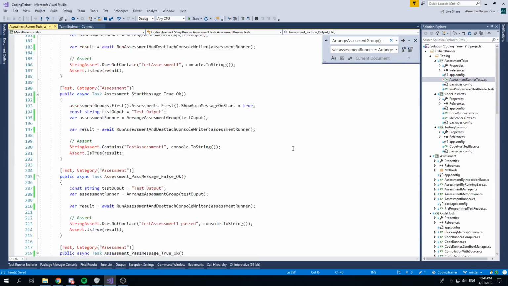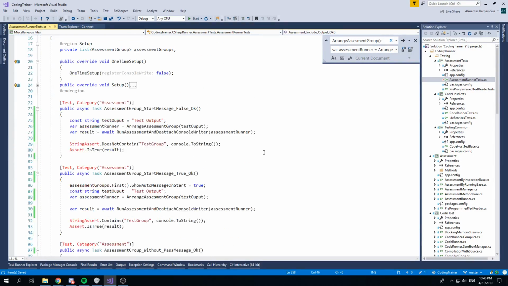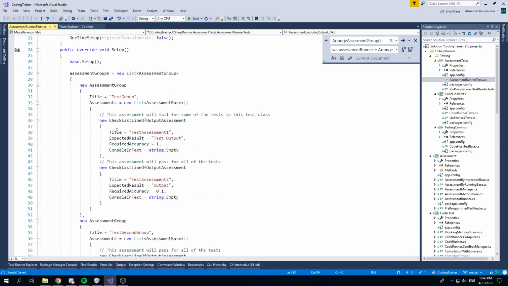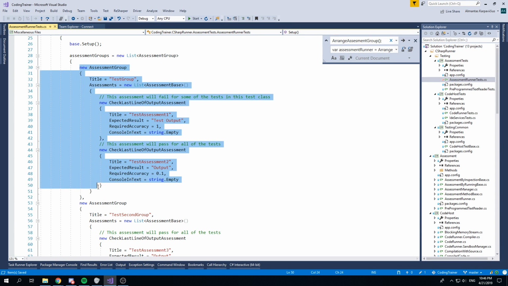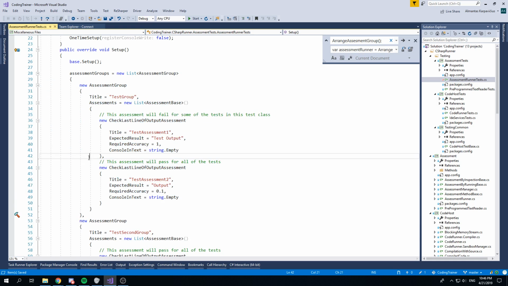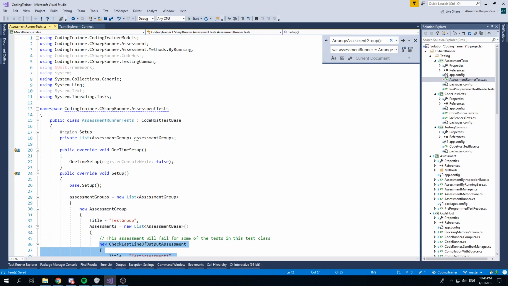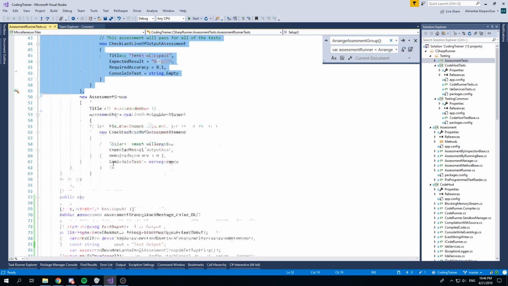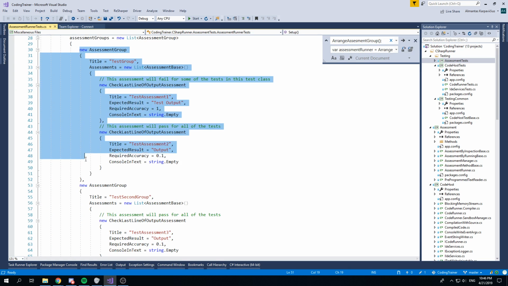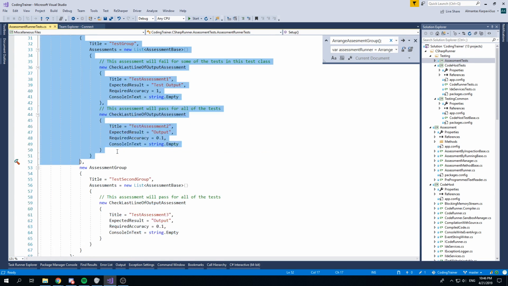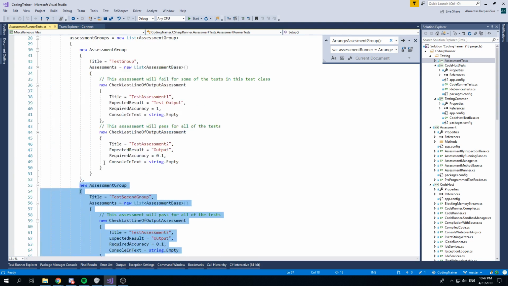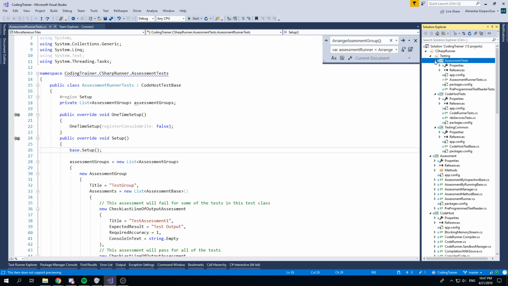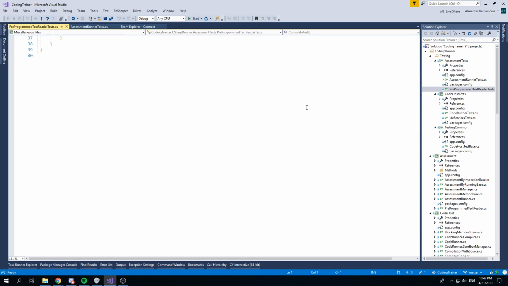Also, what bothered me was setup. Assessment group. Okay, but this is just creating lines for assessment. I guess I don't really care. Okay. I won't pick on this. I wanted to say that you should split those into separate, maybe named objects. I mean, a method to build such an object, but I guess it's fine. It's a very specific and strict place where you do it.